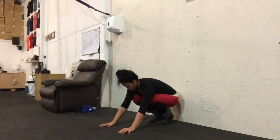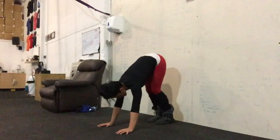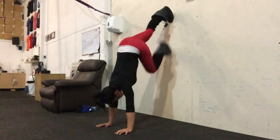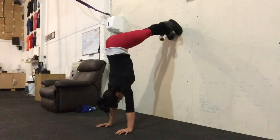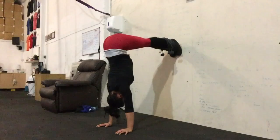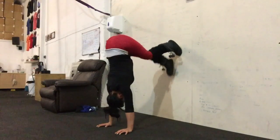So starting with your hands off the wall, you're going to walk yourself back up the wall, externally rotating the shoulders again, and then walk your feet down so you can stack your hips over your shoulders, over your wrists. And this is just about building up endurance and getting used to the shape.